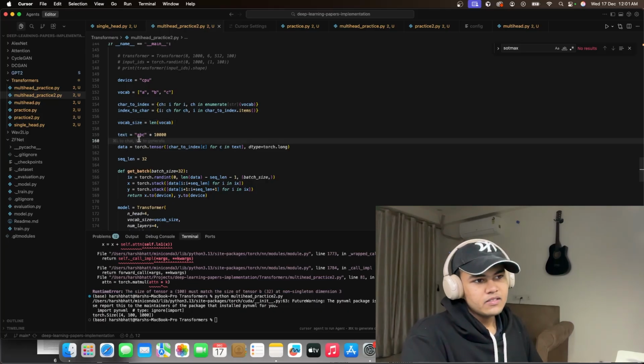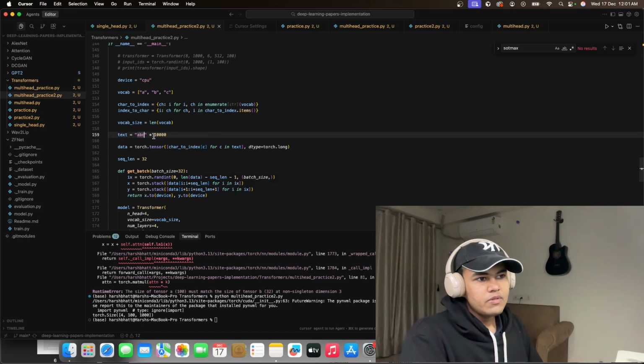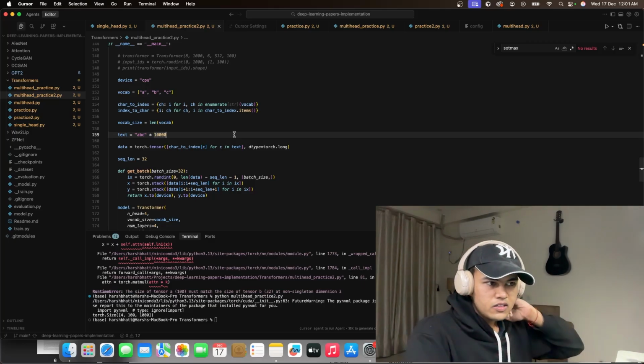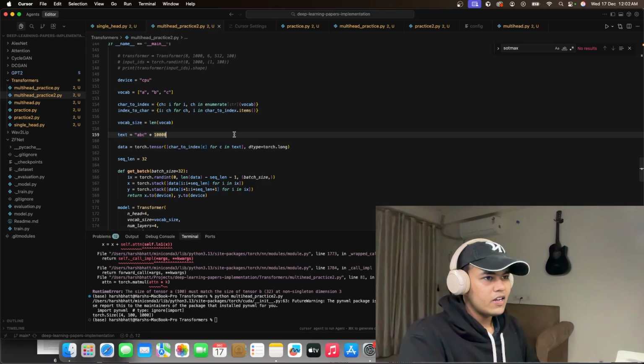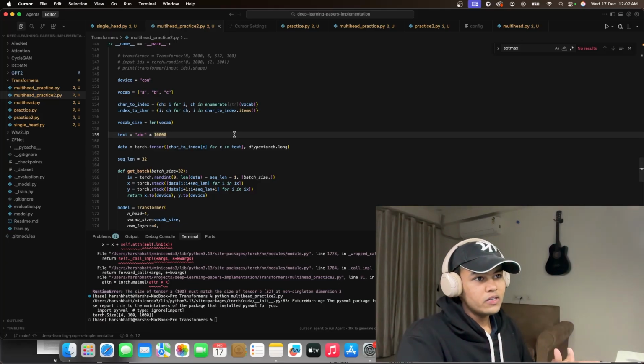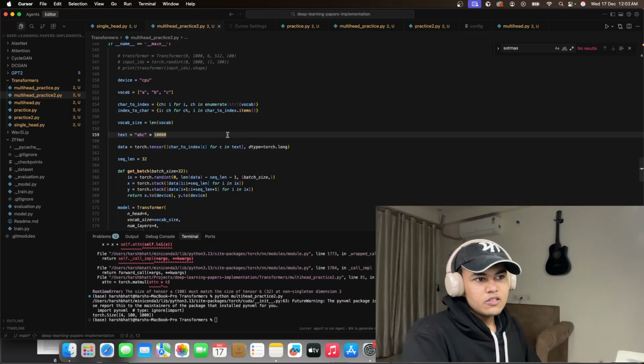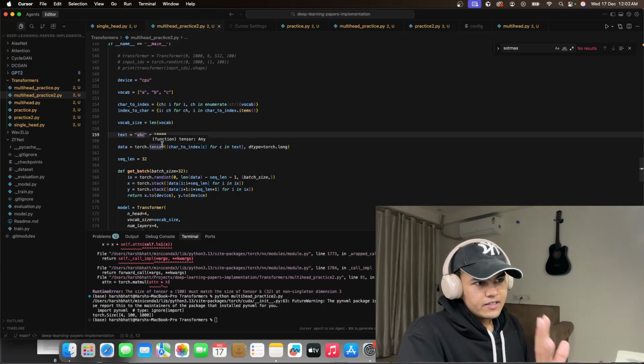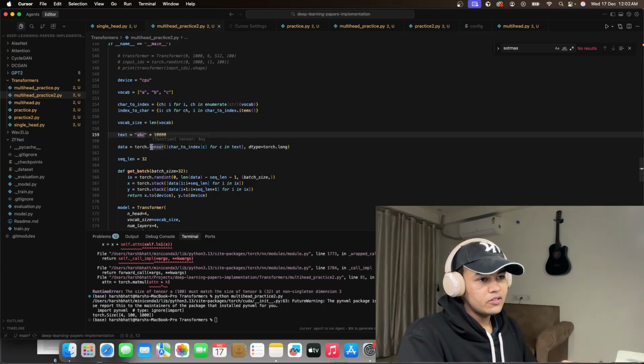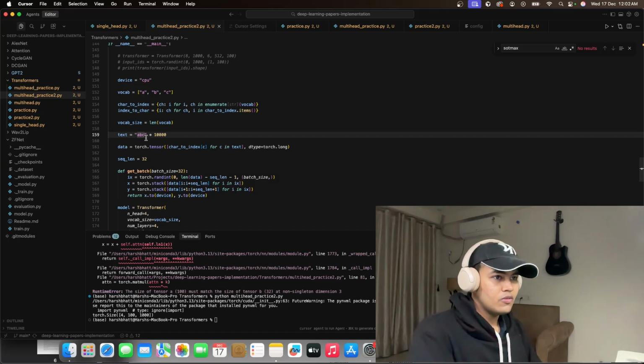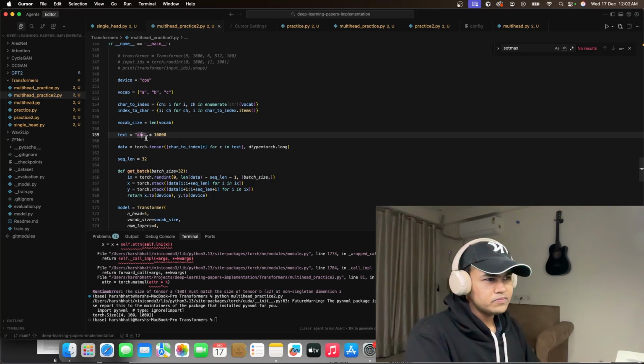Our text is a pattern: ABC multiplied by 10,000, so the text will be ABC, ABC, ABC. The transformer has to predict the next character based on the pattern it has learned. If I provide B, the model should predict C. If I provide A, after A there's B, and if I provide C, it should predict A, because the pattern is ABC, ABC.